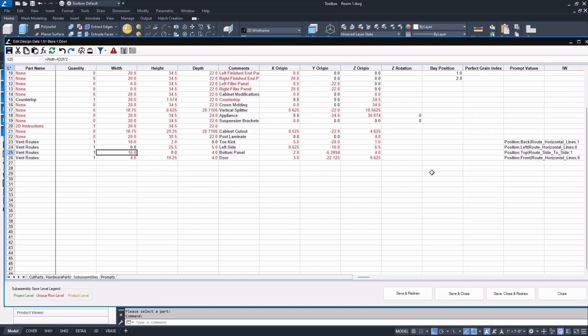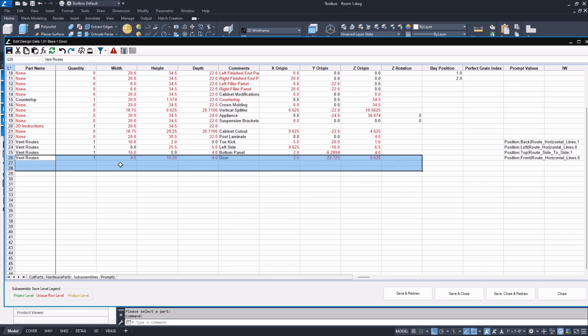Here on the bottom panel, these are routing side to side, so the width is going to be the length of the grooves. The height is going to be 0 because it's in the XY plane, and the depth between the front and back groove is going to be 4 inches. The X origin, the left front of the groove, is going to be here at 2 inches, and it's going to be in from the back panel by that amount. It's going to be on the underside of the bottom panel, so it's positioned in the top. That way it can machine with the dado construction in this case.